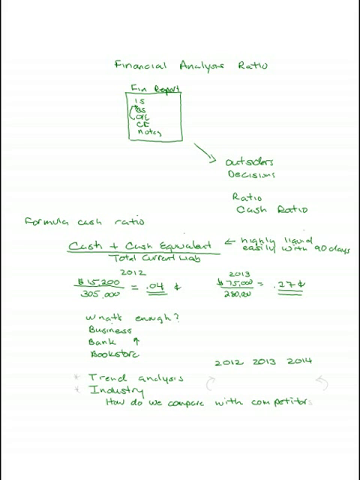That would give you an inside feeling for what the numbers should be, so you could compare them and say we are as good as or we are not as good as through industry analysis, and you can say we're getting better or we're getting less liquid over time through the trend analysis.